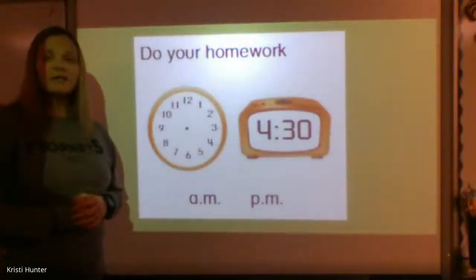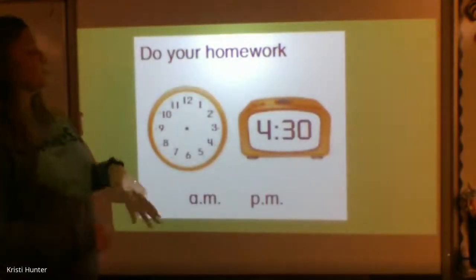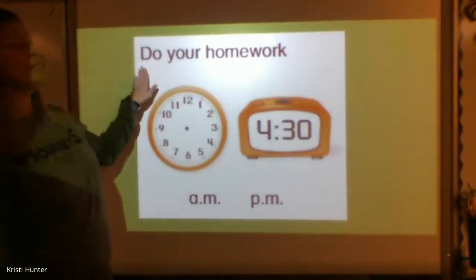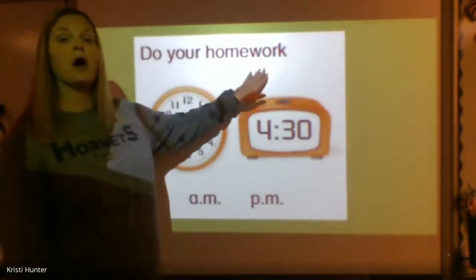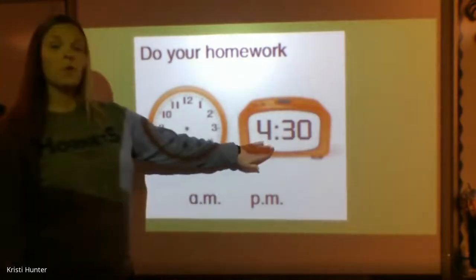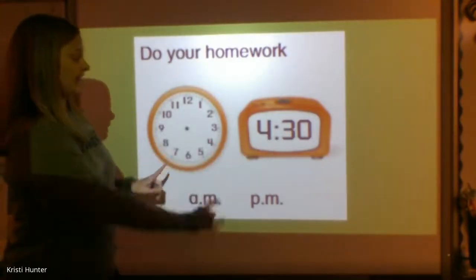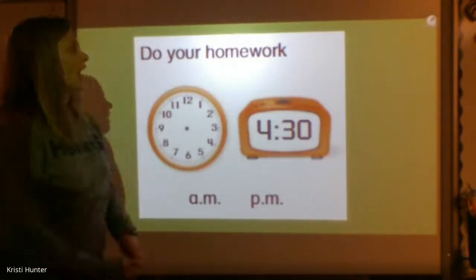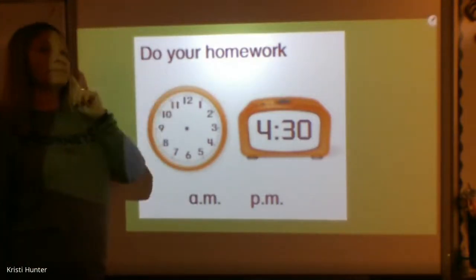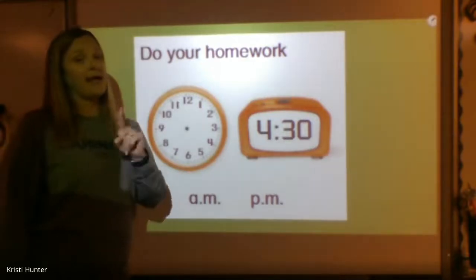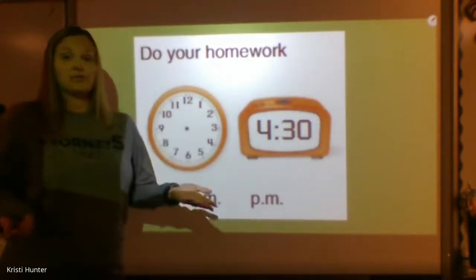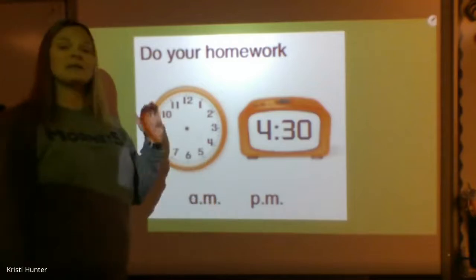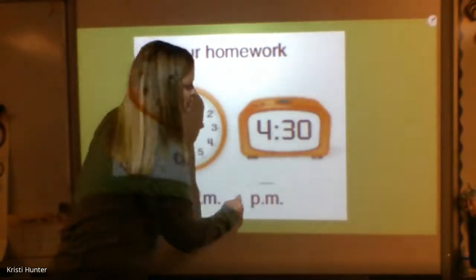All right, now we're going to look at some clocks. So this says it's time for you to do your homework. If it's 4:30, is that 4:30 AM or PM? So let's take a look here. I'm going to do my homework. Well, that can't be AM because I would be at school in the AM. So it has to be in the afternoon or evening, which is PM.